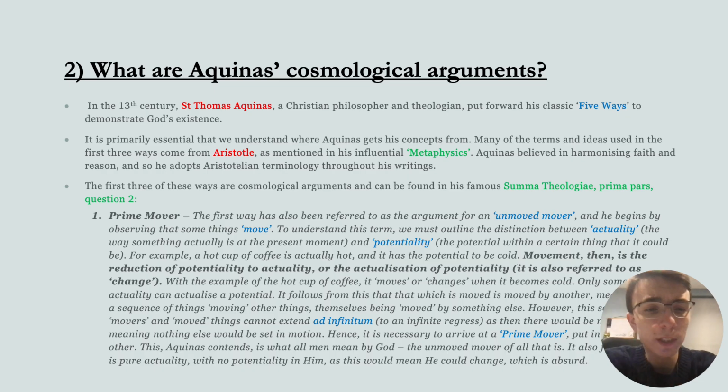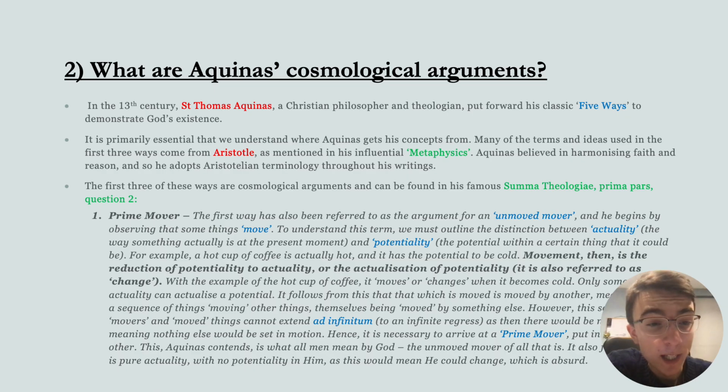So effectively what this is talking about is that there is something at the beginning of all things which moves the rest of things, right? What does it mean by move here? Because we can think, okay, move means going from one place to another. Not quite. Move, or motion, as it's often referred to, is defined as the reduction of potentiality to actuality, as you can see in bold here, right?